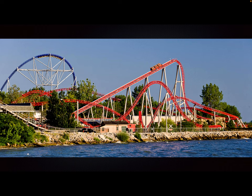It's relatively smooth. If you can get past that, it's probably around the same smoothness level, maybe a little bit smoother than Magnum XL. It can bang your head a little bit, and the restraints are not the most comfortable in the world. But if you can get past that, this coaster will definitely be in your top five. Well, maybe. It should be. Me and my friend rode this. We only got to ride it once, but it instantly shot to the top of both of our lists, and we love it. I was really disappointed we couldn't ride it again, but we had to ride all the other coasters.